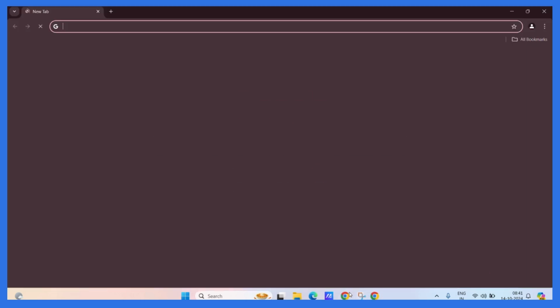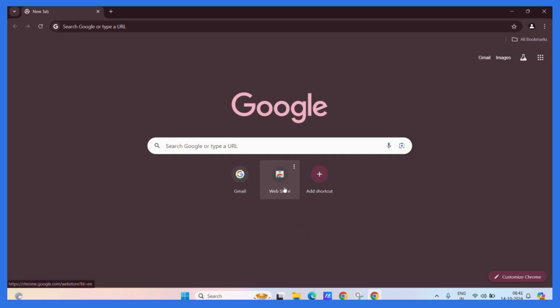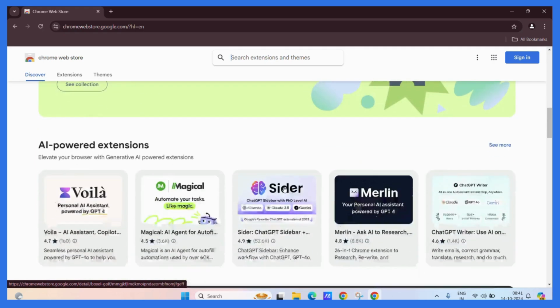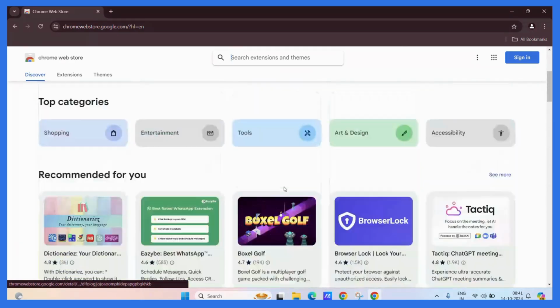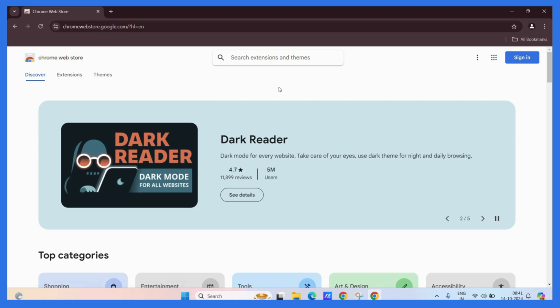First, let's open our Google Chrome. Now, let's open any website, for example, say Chrome Web Store. Now, consider the situation where you are casually browsing your Chrome Web Store and you want to duplicate this particular tab or want to create another instance of it.